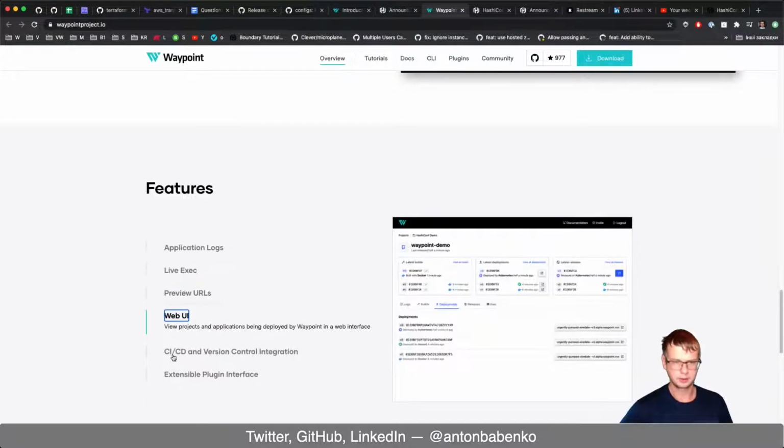And yeah, if you are following ClickOps, you can still do this. So you go to the web UI, which will be available for you, and you see all of the environments, deployments, whatever you have available there. I think it's pretty cool to be able to see this. And as you can understand, the complexity of management, all of this is actually stored inside of HCL files. So yes, you have to use HCL files to define all of your processes, all of your environments, all of your configurations. But instead of having this in 20 different places, you have a few HCL files.